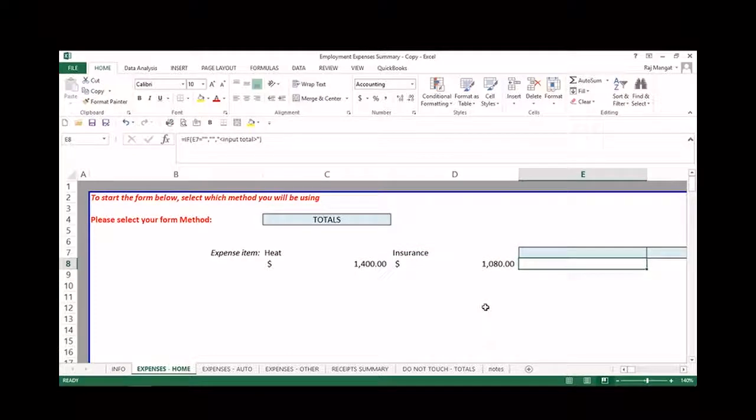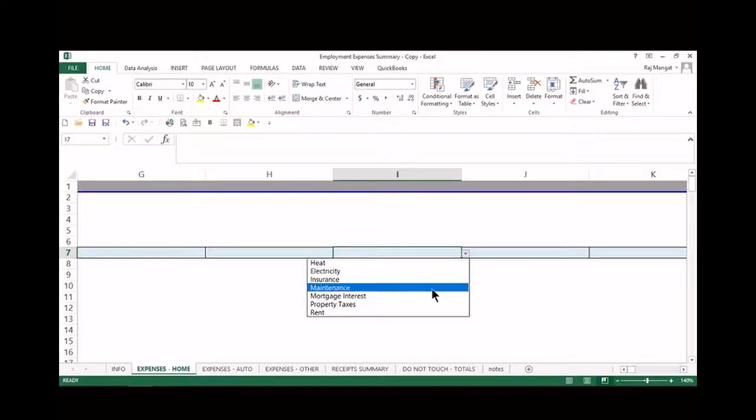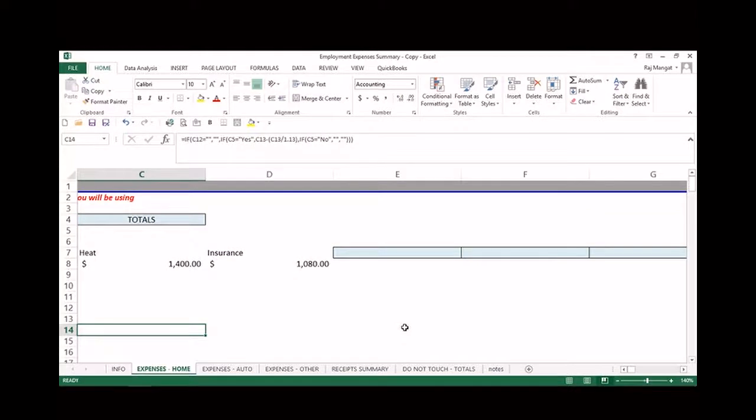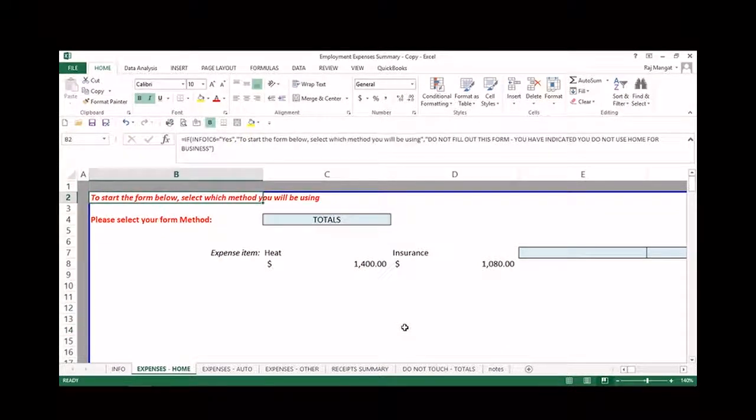Okay, and you would just move forward in each column with the shaded cell, which all have drop down menus, and you'd pick and just enter the total. So the lesson here is, when is the totals method applicable? When you already know the totals for everything. That's best practice there.